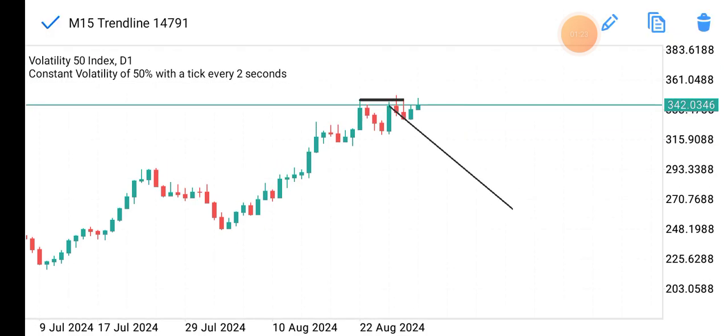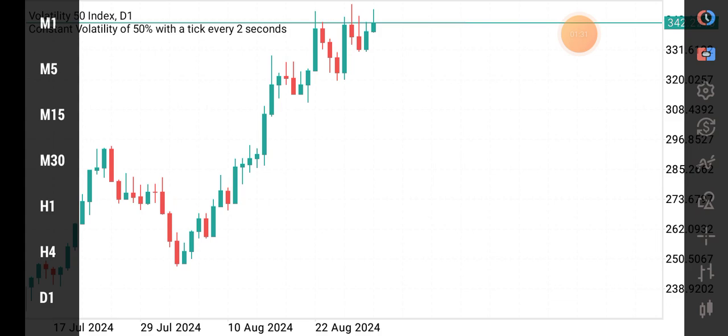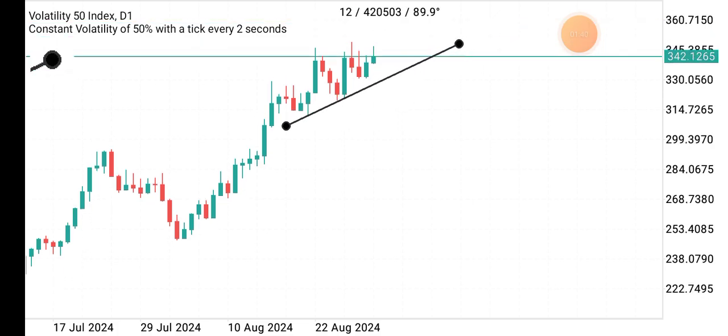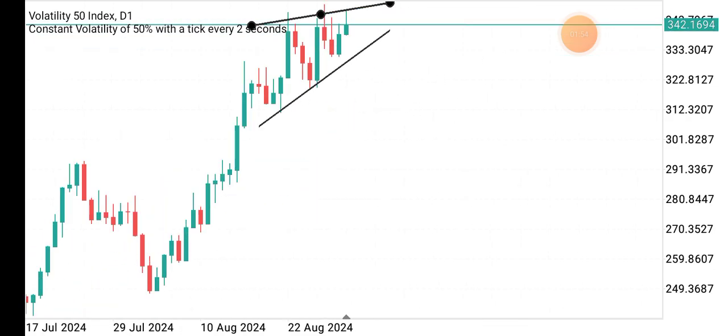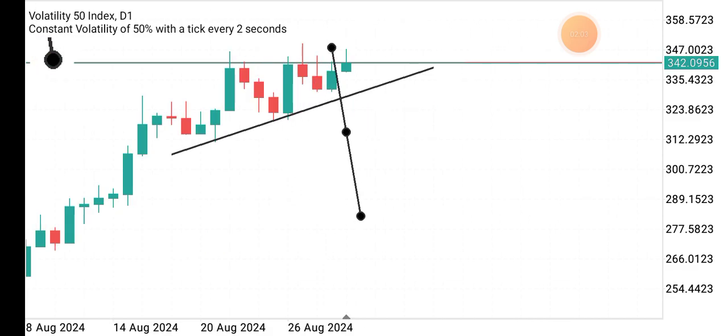If you have been watching my videos previously, you will know what we are anticipating, because we can see the market is doing what we call an impulsive correction, and the market is about to sell. We see possible sells from this structure the market is forming right now. We expect the market to sell from here, and I also believe if we go to a higher time frame, we may discover that this is a strong key level or resistance zone. That is why the market has been rejecting this zone. You can see this zone has been rejected a couple of times now.